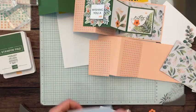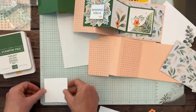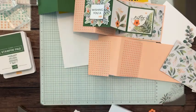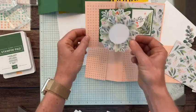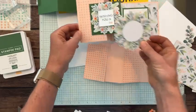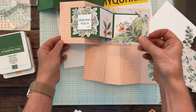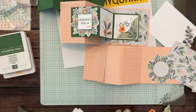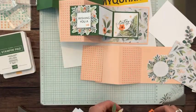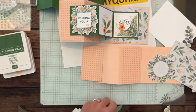And then on the green, we added two pieces of white, and these are, I think, 2 3/4. Yep, 2 3/4 by 2 3/4 squares, okay? Then I went with, I only had one kind of square frame, so we're going to use this pretty circular frame. And then if you can see, we use that little piece. It's going to go right on there. And then a couple more, like those little leaves are going to go on there. And then a couple more of those little flowers. We're going to use those also. Okay, so hoping not to lose those.